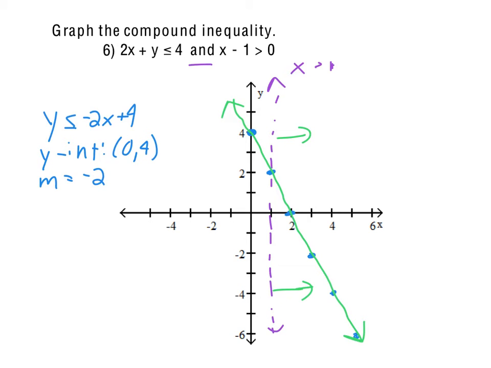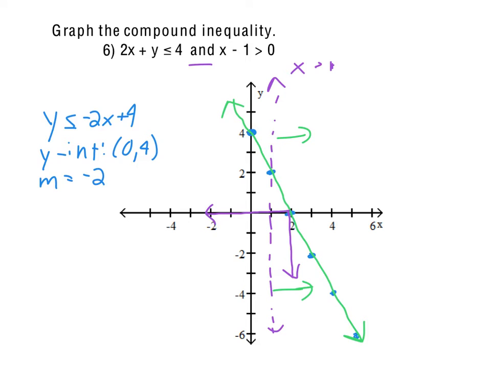Again, I could use a test point. I'm going to talk first though about the other method that I like to use. Again, both the x and the y are on the small side of the inequality, and they're both positive. So that would show to me then that it goes down or to the left on the x-axis and down the y-axis. So I'm just going to go down from there, so we can see which side we get shaded there.